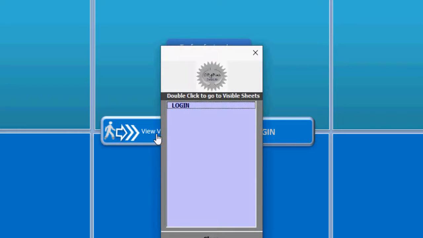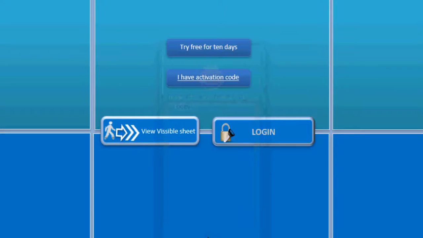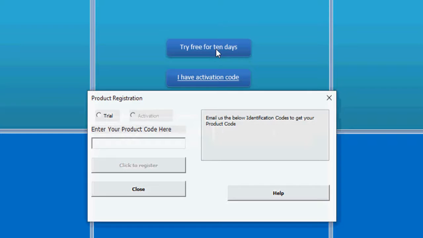Mind you, we are not locked, very locked into have access to where we either activate it with an activation code, or we use a 10 days trial. Now, in the course of this video, the first step we have to do is to use the 10 days trial period, which we will click on, and it pops up this form. At this form we are going to click on trial, and we have this number generated for all these activation codes below, and we click on it.